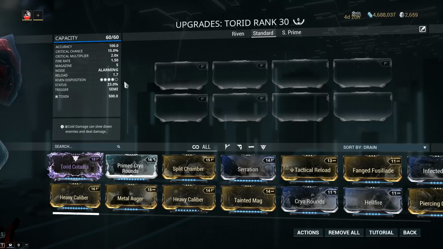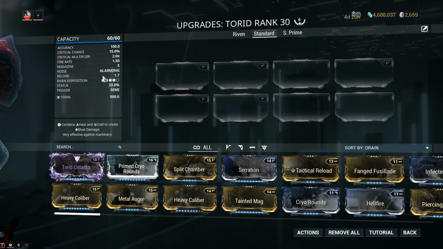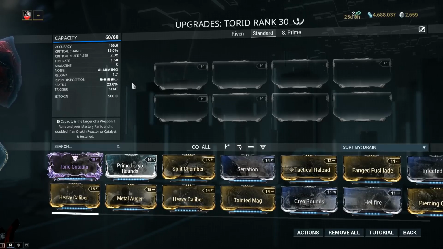The Riven disposition is going to be 4 out of 5. That means that the Rivens for the Torid are going to be pretty powerful. If you don't know how Riven disposition works, it's kind of like this. The more popular a weapon is, the lower the Riven disposition. The less popular a weapon is, the higher the Riven disposition. So from this one you can conclude that the Torid is not a very popular weapon. A higher Riven disposition would mean that you get more stats on Rivens, the amount. So you can get crazy amounts like, I don't know, 250% Multishot, for example.